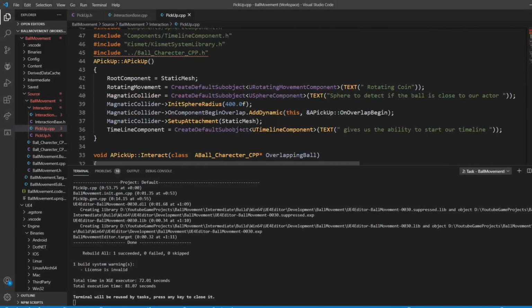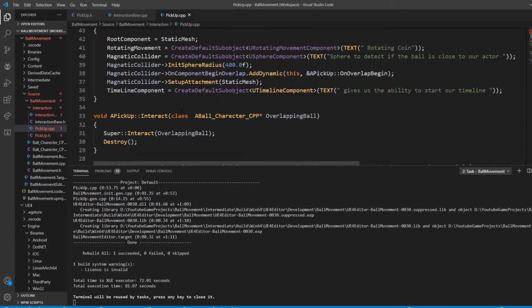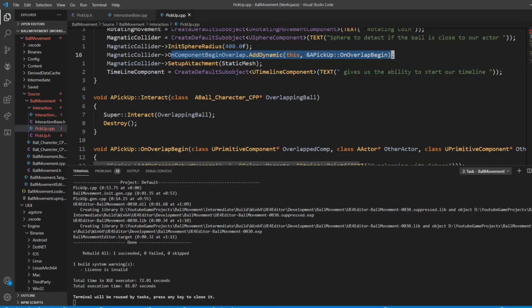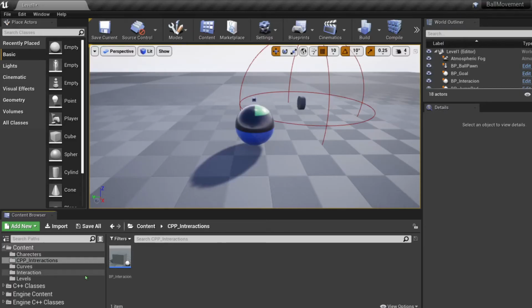call the add dynamic, for example, here we call this onComponent add dynamic. Since we already created the blueprint, this add dynamic won't update. So we had to make sure any add dynamics we have, we do it in the C++ before we parent it.